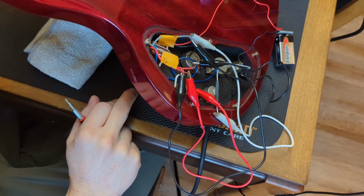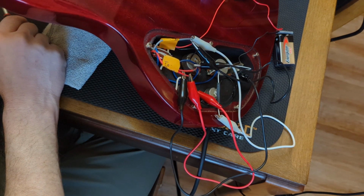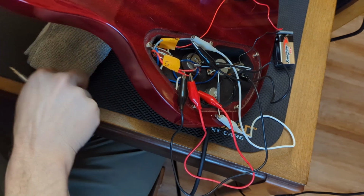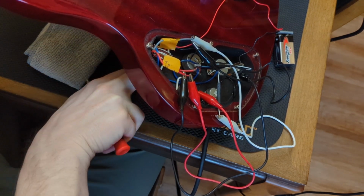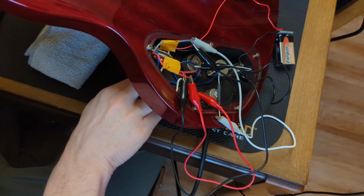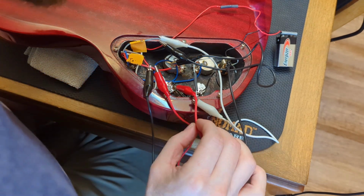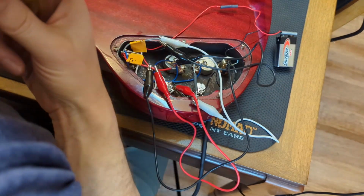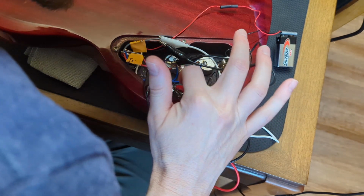All right, rhythm circuit. That's our neck. Definitely got a little hum there. That's volume all the way up, volume down. That's probably why they disconnected it, because it's humming. And tone down, volume all the way up. So that's interesting, the hum goes away when the tone is down. I may have to do some rewiring on that capacitor, because it's wired to the pot instead of being wired over here where it's wired from volume to tone.